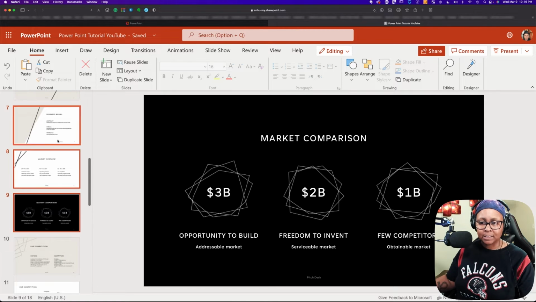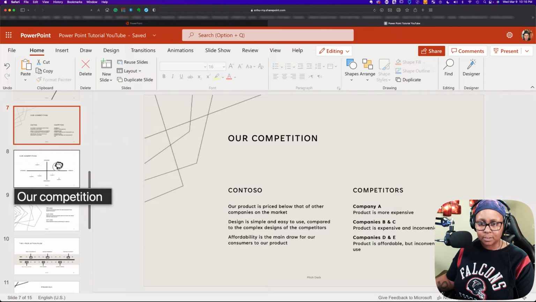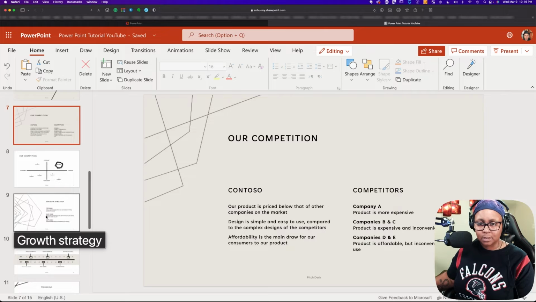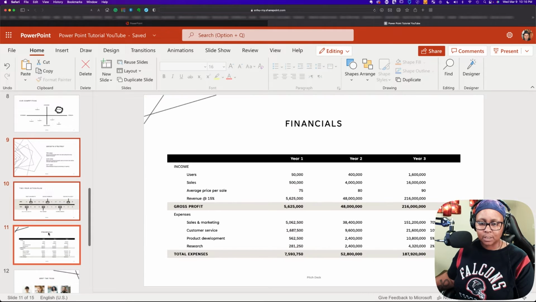Okay, you see I've selected 3 slides. I don't want those, so you see right here it says delete. I'm just going to click on that X and delete it. Okay, so I'm going to go through and take out the ones I don't want. All right, we're going to delete those.